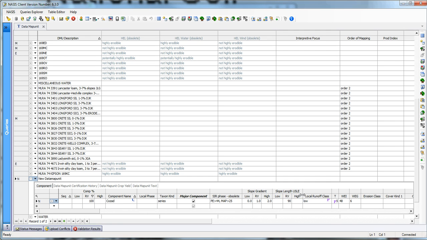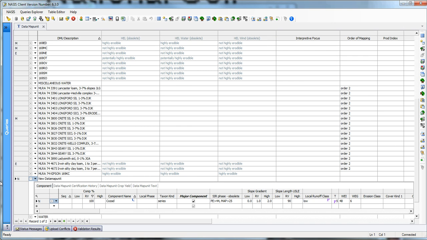Everything is identical. Now that's the difference between copy selected rows, copy trees, and then paste selected rows and trees into the new data map unit. So that's how that functions.